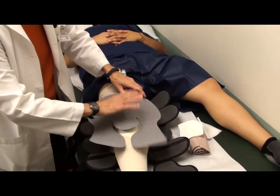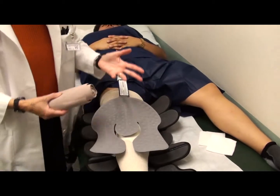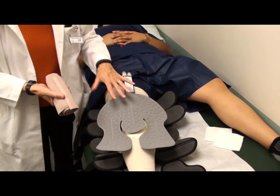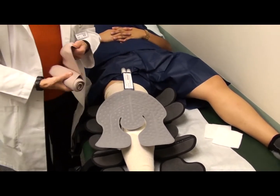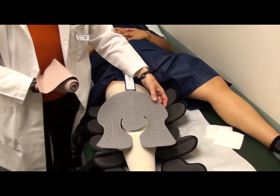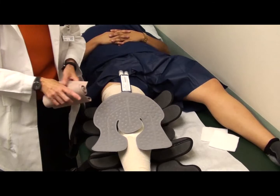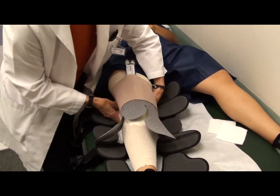The next step is to put the cold pad back on your leg, and at this point you're usually 2 days post-op, so I don't recommend you leave it on 24/7. I want you to take the cold pad on and off your leg every 2 hours, and definitely at nighttime, because at nighttime you want your leg to get a little air, and you'll find that the cold pad side gets a little sweaty, sometimes a little moist. So you take that off when you're not using it, and then you wrap it onto the leg with the ace wrap.